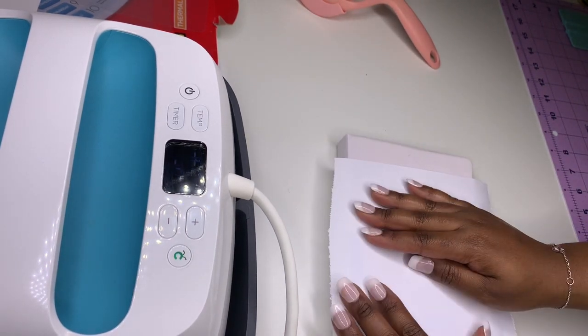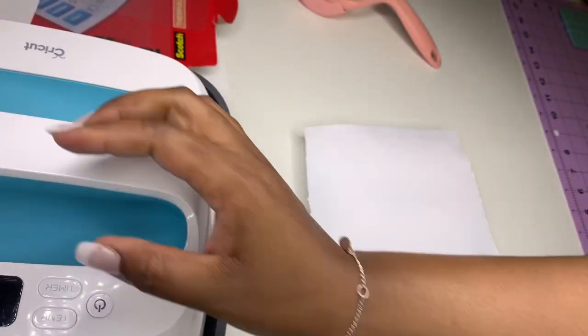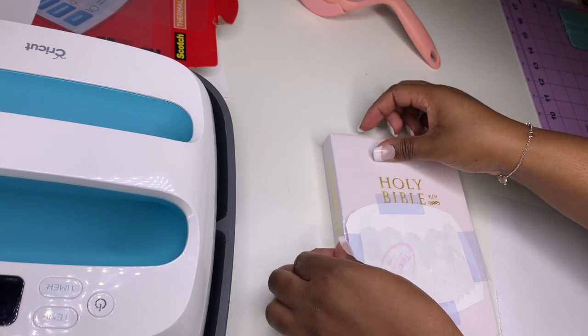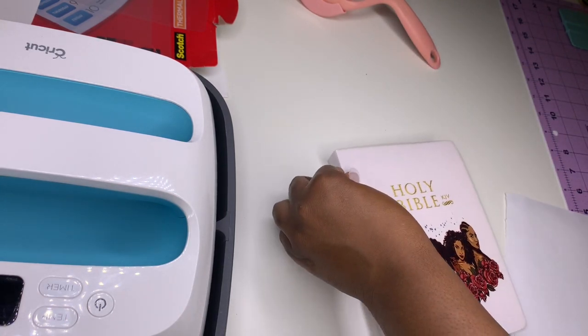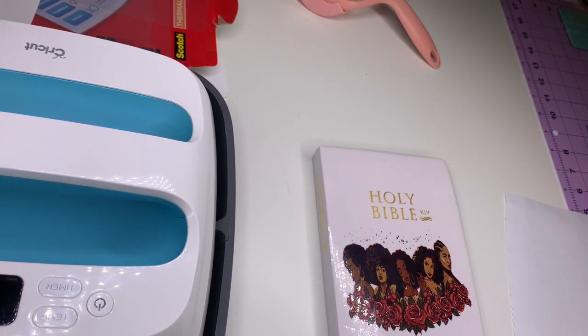Okay, let's go ahead and put that butcher paper down. We are using the Easy Press at 360 degrees for 45 seconds, and let's see how it turns out. Ooh, wee! Ooh, look at that. This looks so good. That turned out really, really good.